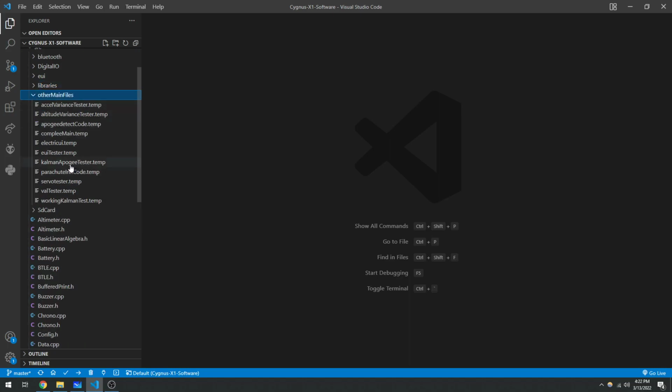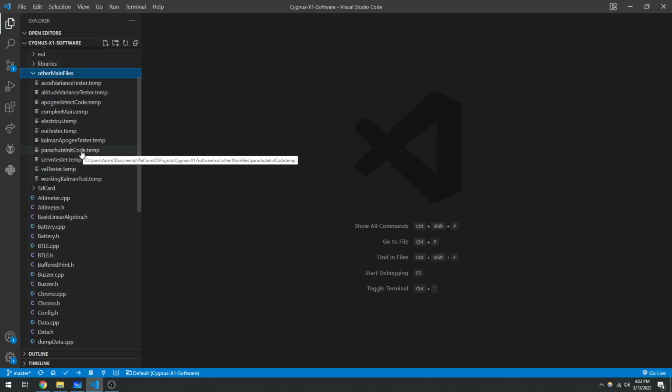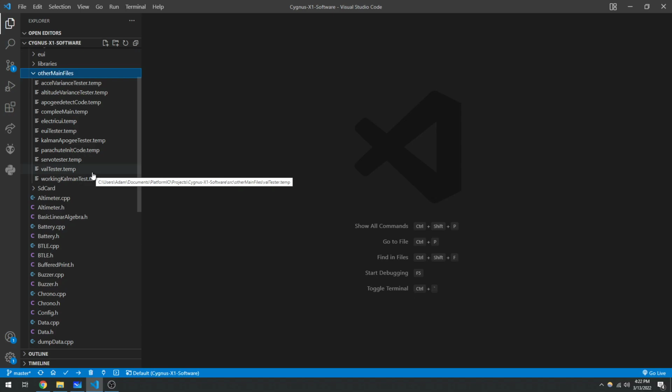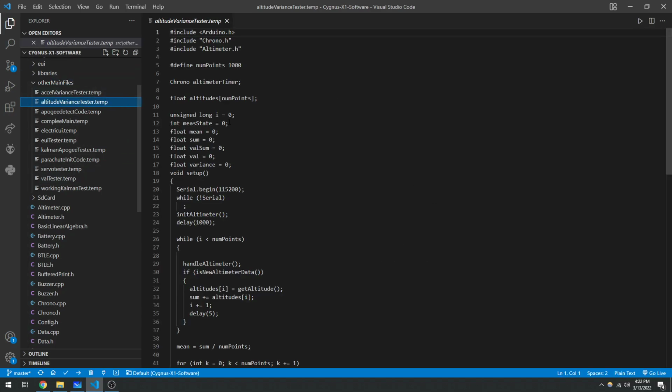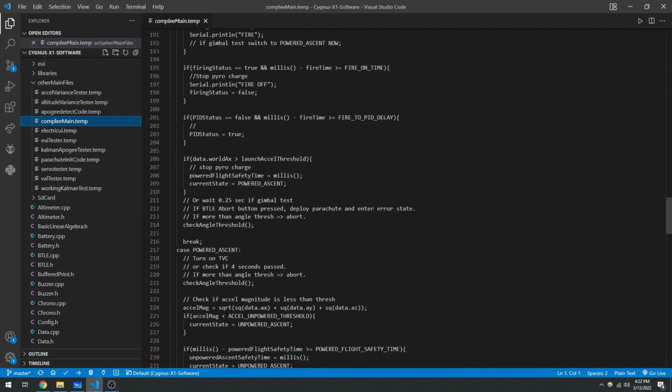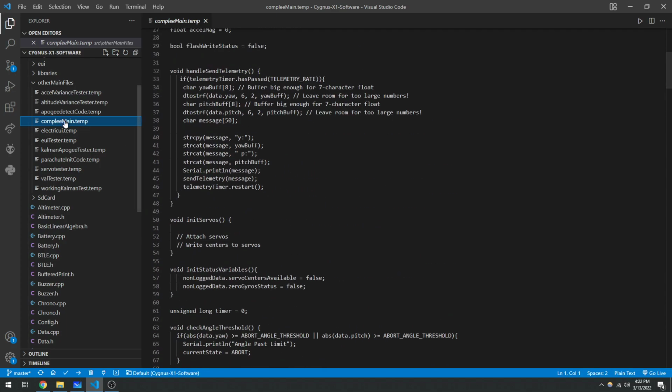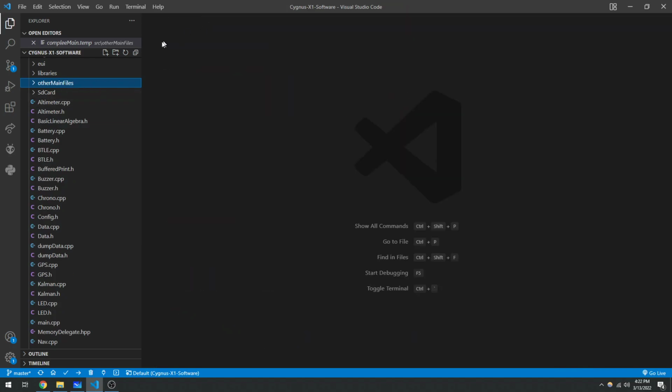Oh yeah, this is when I was testing a bunch of different programs that I wanted to put onto the flight computer. Originally I would call them main.cpp because that would be the program, but when I didn't need to use it at the time, I would just put this into the title and then .temp. These are smaller files that are basically main.cpp files, just renamed. And these are not compiled or anything. These are just for historical use later.